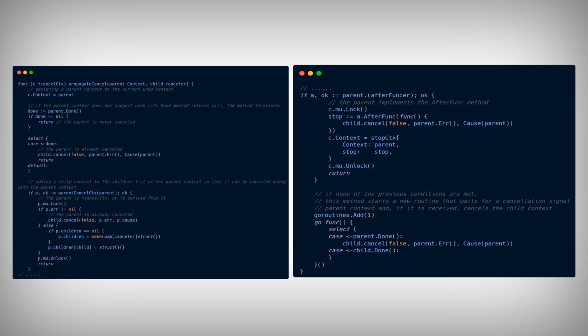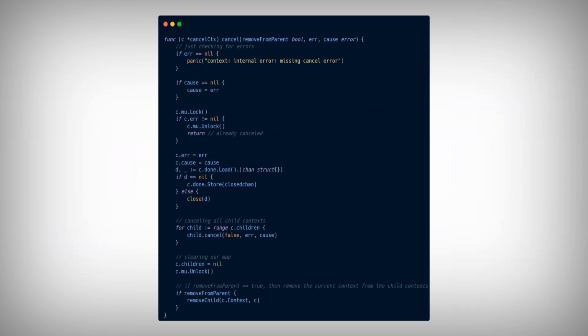As you can see from the source code for creating cancel context, the internal signaling of cancel context depends on the done channel. If you want to cancel this context, you need to close the done channel. The easiest way is to close this channel or replace it with an already closed channel. In this method, we ensure that the current context and all its child contexts are correctly cancelled, ensuring that all related operations are properly terminated. We can look at the definition of remove child for more clarity.